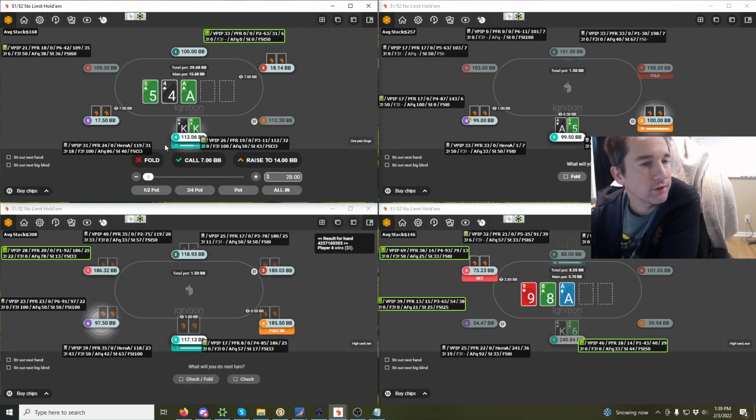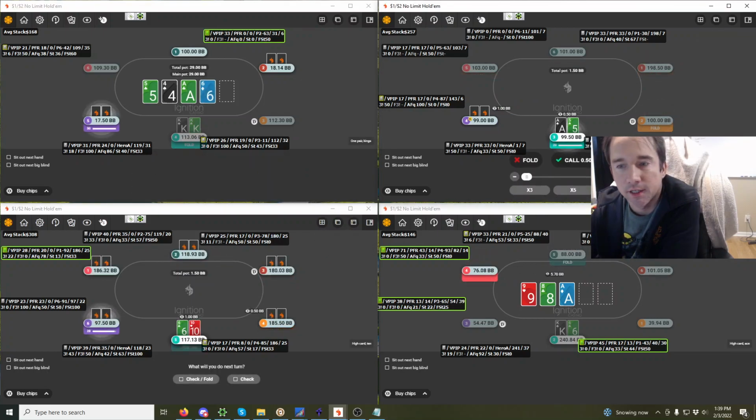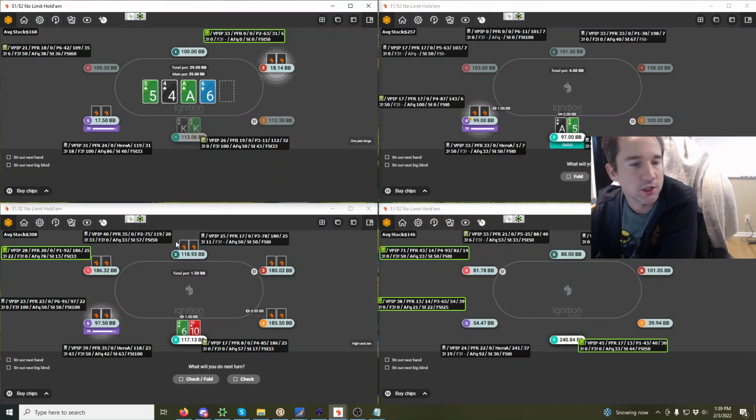I think with two recs out there, I'd just go ahead and fold my pocket kings on the ace high board. Table 2, going to open ace 5, blind on blind.